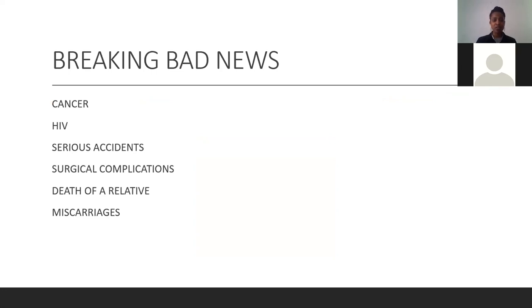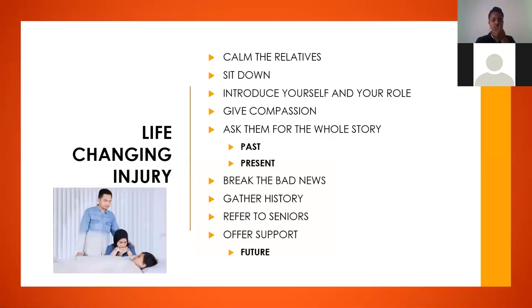I think I talked about a life-changing injury, be it a child who has had an accident or a loved one, someone's husband who was in a car accident and the relatives are there. You want to try and have them sit down in a private area. Make sure you introduce yourself.